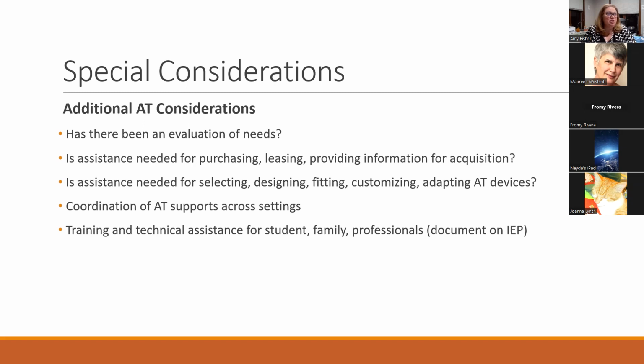Under special considerations, there are also additional assistive technology considerations. Has there been an evaluation of need? If you have a student with a disability, when is the last time that he or she had an evaluation to see if there is any benefit to bringing in assistive technology? Is there assistance needed for purchasing, for leasing, for acquiring the device? Schools have folks trained in the ability to help families get access to assistive technology.